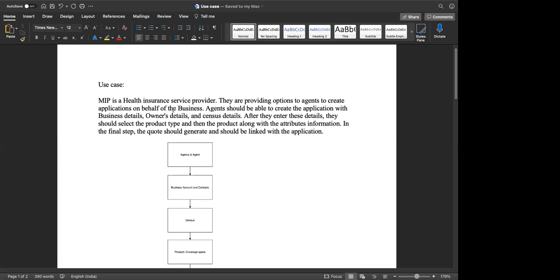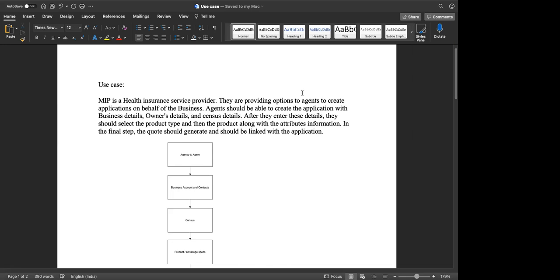So agents can register with them. For agents, we have set up communities. I didn't include setting up the communities in this use case because it's not part of the velocity. I know a lot of you didn't look at the community, so I didn't include it. You can ask someone who can do it, or someone can set up the communities in the org you are trying, or you can just follow the reference org and create the communities.